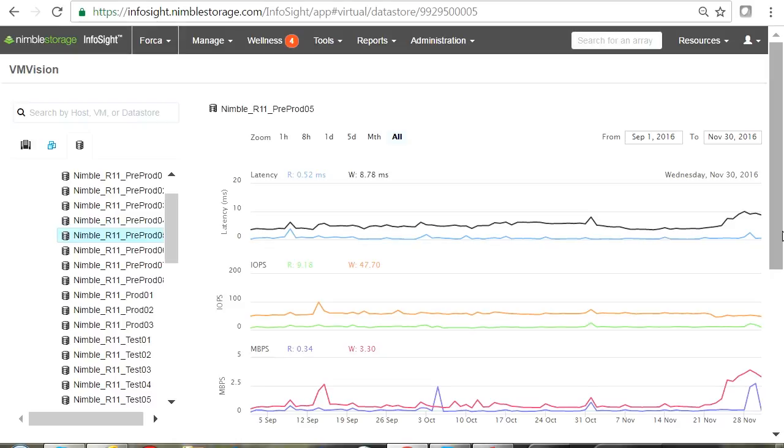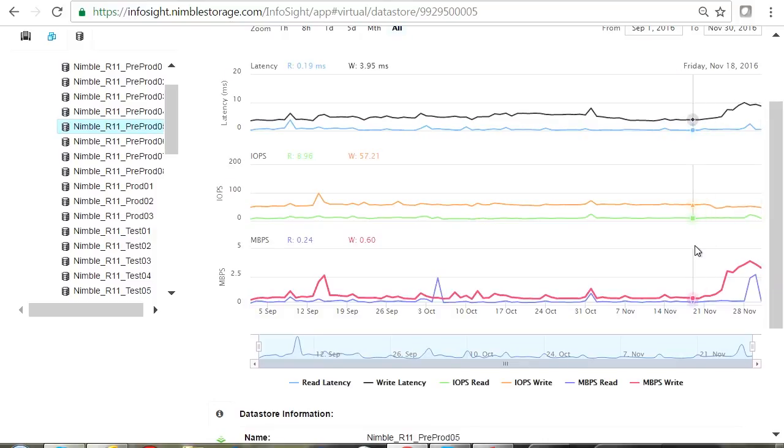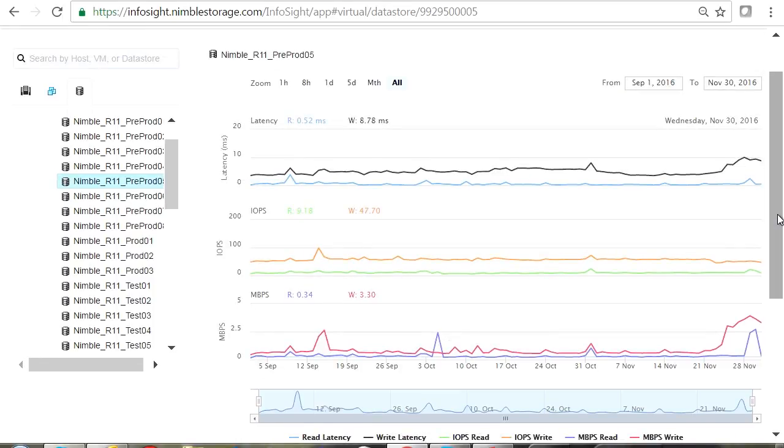And then we get a nice split on performance on the data store for latency, IOPS, and throughput. Then we can split that up between read and write. So pretty powerful stuff. The thing to keep in mind is this is a block storage device that is looking all the way up the stack to a VM. So we're basically going into a block LUN and saying we know which blocks belong to which VM, and we can give you these performance analytics on that VM without having any agents or anything external installed in between. We're just using native ESX performance streaming and our Nimble plugin that we provide as part of the OS, not for free, but as part of the list cost. So anyway, pretty powerful stuff.